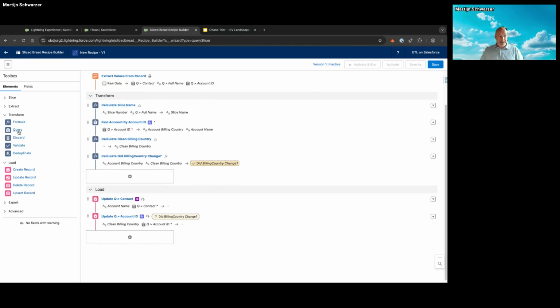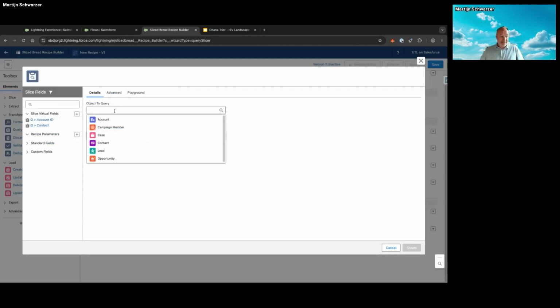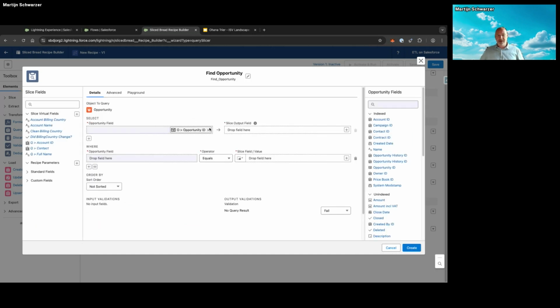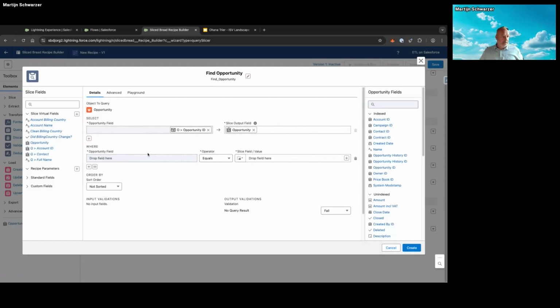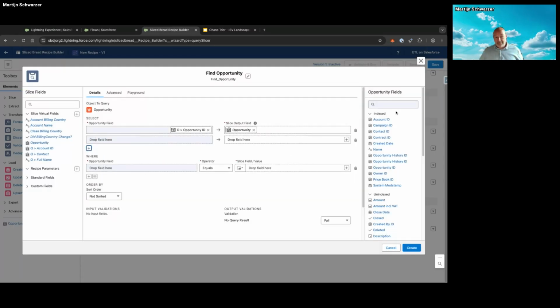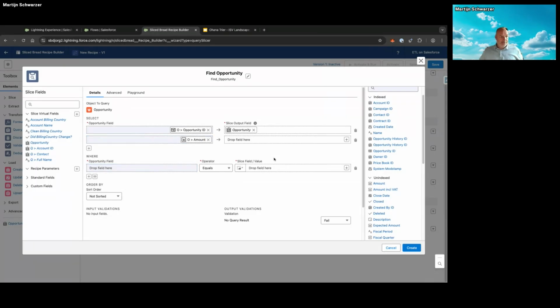We can query other information. Let's say an opportunity. This is not a real business case, but let's save the opportunity ID so we can do an update. And I don't know, let's do a nice amount thing. Here we go. And then of course we also need VAT.